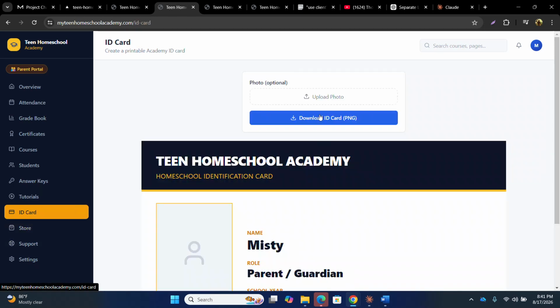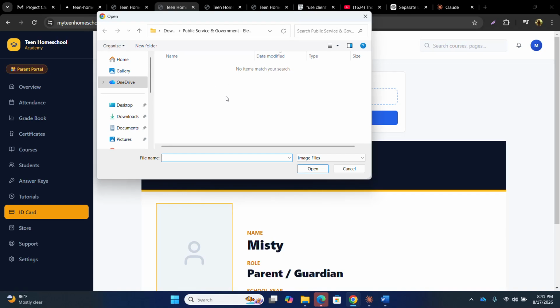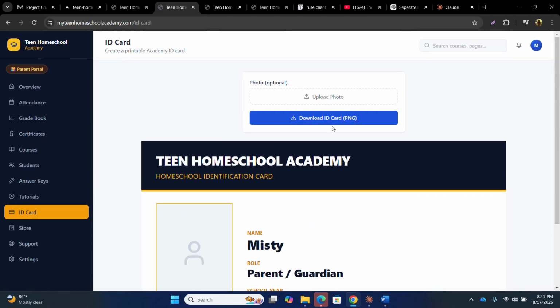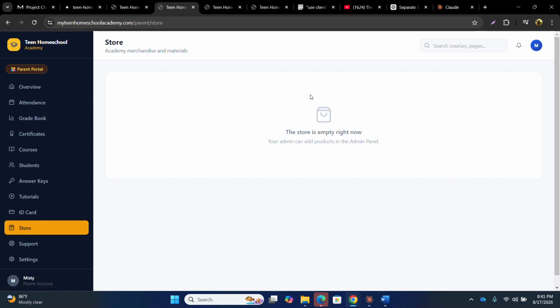And then we got an ID card. If you wanted to make an ID card, you just hit up the photo, and you would go find it. It's just taking a minute, and then you could find a photo, and then you could hit open, and then after it's filled out, you can download and laminate this card for your parent ID and/or teacher ID and student IDs.